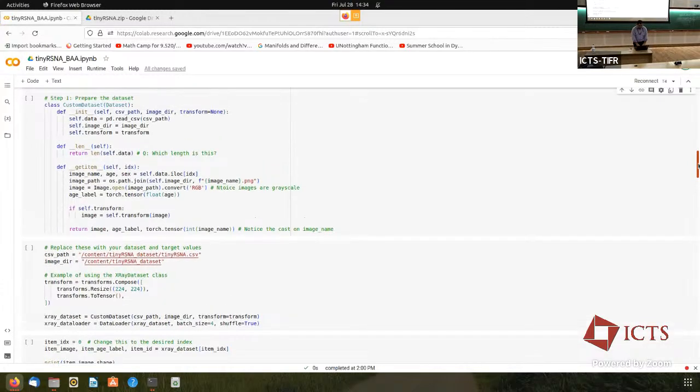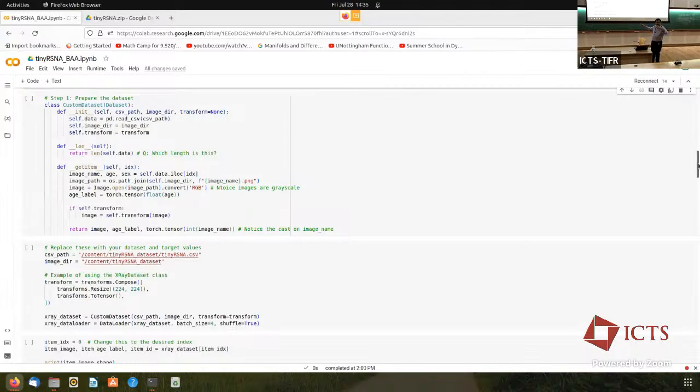The next thing that you have to do is implement the get item dunder function. That takes in an IDX, which is an index into your data set. Your data set was images and labels, and each image corresponds to a label. You have a locator, an IDX index position, for which image and corresponding label pair you're at. Does that make sense? Any questions? So you take in IDX, and that brings you that index, so you can get the image name, the age, and the sex.